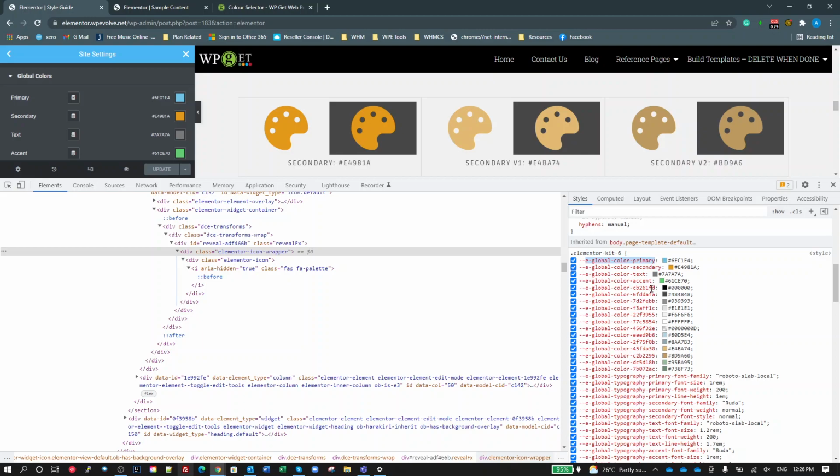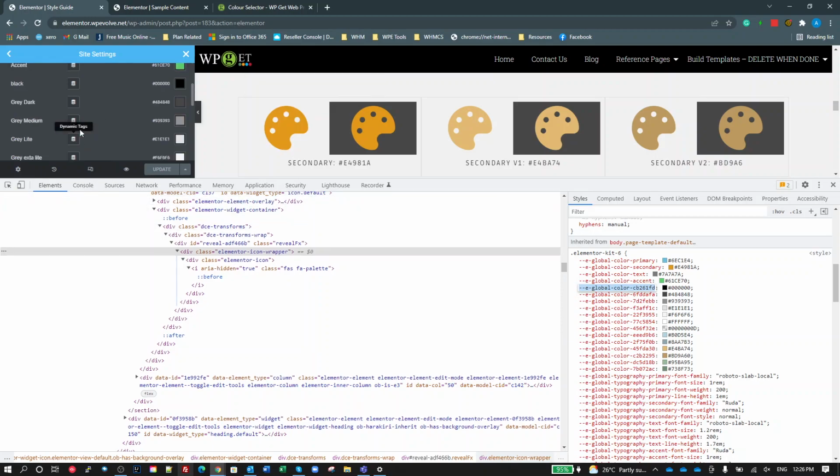They're the defaults. Anything else that you create, it gives random characters at the end of it. So what is that? 1, 2, 3, 4, 5, 6, 7 random characters. So my black is CB261FD. So if you create your own black here, it's going to have a different number.